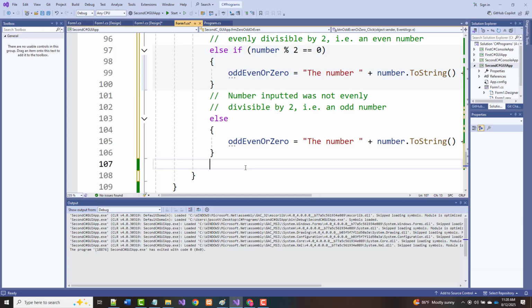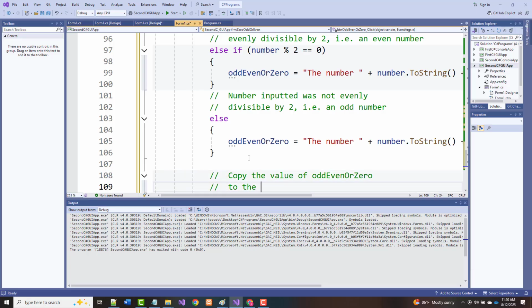All right, finally we want to copy the value of odd, even, or 0 to the LBL output message.